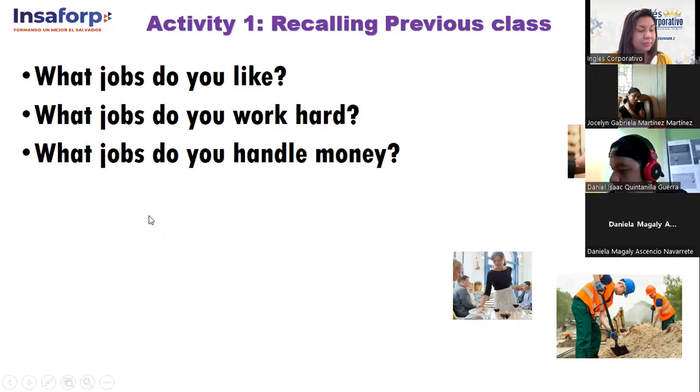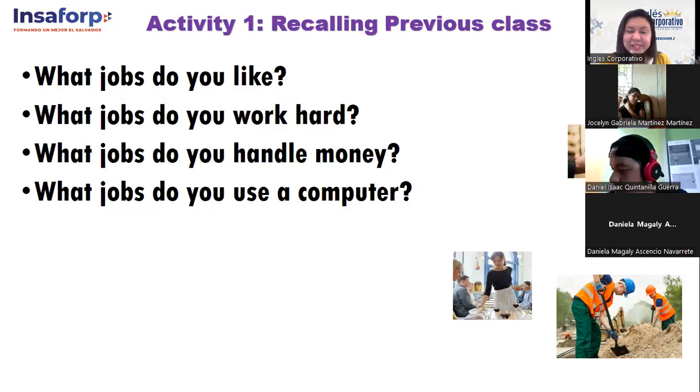Y así como para las personas que transportan el dinero, ¿cómo sería para decirles a ese? Ajá, porque ellos manejan bastante dinero, ¿verdad? Que lo mueven de un lugar para otro. I don't know if there is a name for that person, but if it's a driver, like a bus driver, for example, or these people that ride motorcycles and they have the money, right? No sé si existe un nombre para eso. But, well, they do handle money.